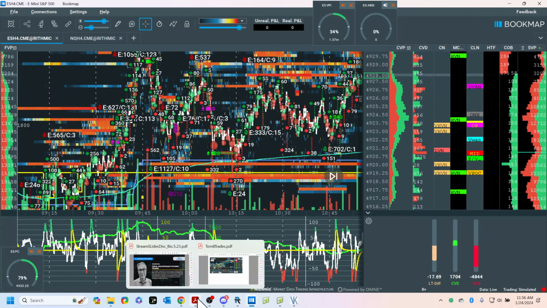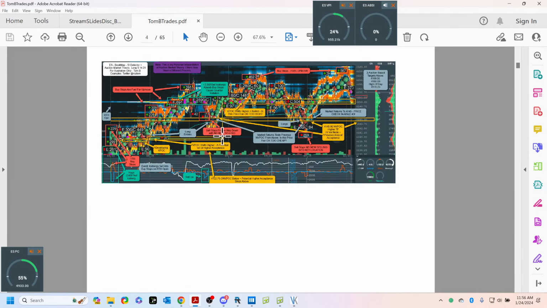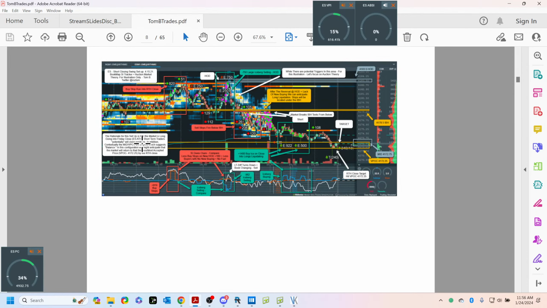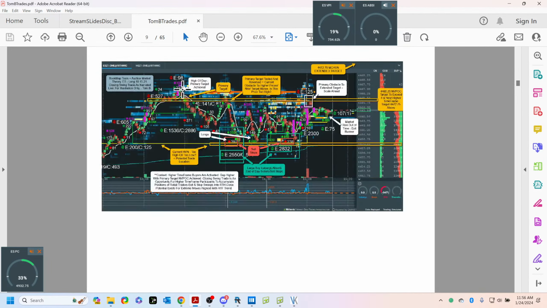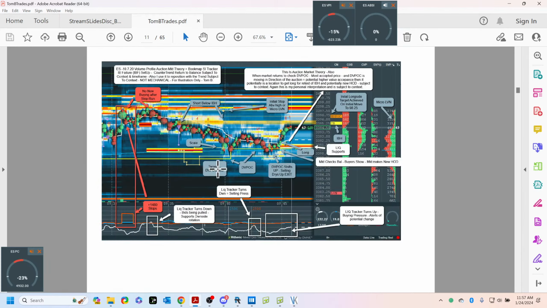There's 60 PDFs of structured trades. Some of these trades I'm talking about, and there's others. There's more advanced stuff, but to give you the idea, and I'm not a vendor. There's no trading course. I didn't put these together. Some of these are from 2020. I was sharing ideas, 2021. Some of these are live trades, and some of these I went back after the fact, and just grabbed a screenshot to explain what was going on.